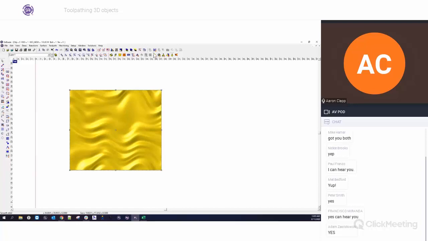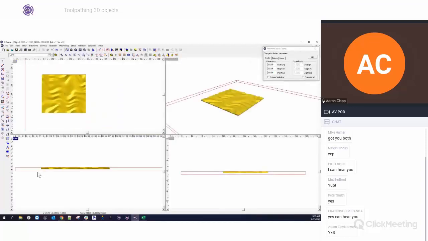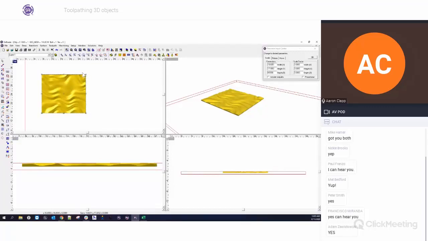I'm going to pull up the Precision Input Center, and I'm going to go to my scale. And it looks like I created this at 1/2 inch. So if we look at our side view, we are going to want to tool path this at 0.5 inches because that's the scale of the object that we have. Now, that works in this particular scenario because the relief is at the top of the plate. So that means we can just set it to 0.5 inches and it'll cut to a maximum of 0.5 inches.